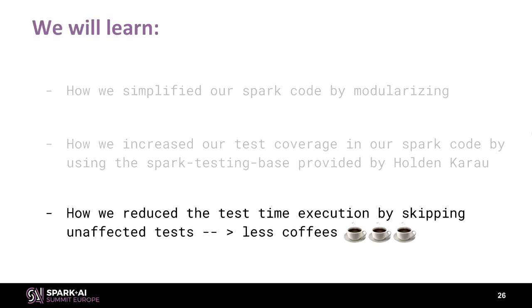And then the final point is how we skip tests that weren't affected by changes. That is a really good improvement. And it also implies, at the end, fewer coffees, because 30 minutes or 5 minutes maybe is our case. I don't know if any of you here are waiting more than that. Sometimes if you have a long integration test, it can be quite boring waiting there for the execution to end.